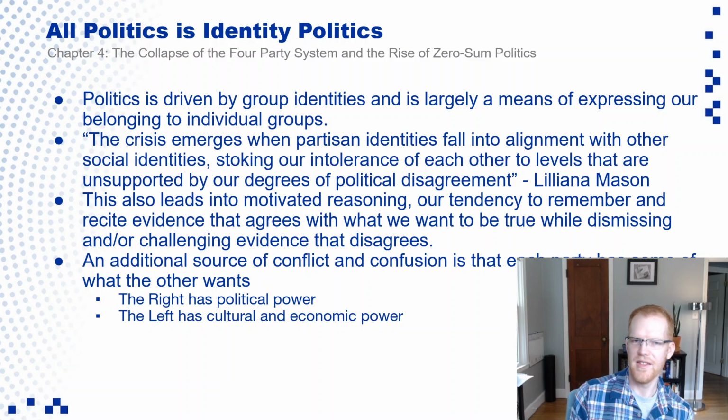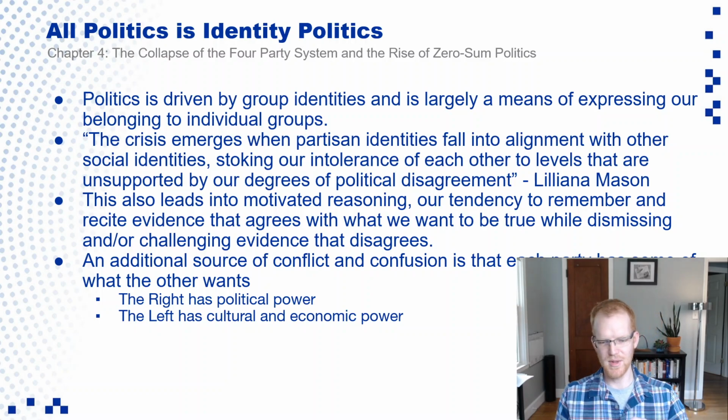But the issue we have with group identity that's more unique to the modern era is that the crisis emerges when partisan identities fall into alignment with other social identities. So it used to be that you could be in a different party, but still in a union with somebody, or still at the same church building, or still in the same social clubs, or your kids went to the same school, or you lived in the same neighborhood, or you at least watched the same news from one of the 3 national news networks, right? None of that is true anymore. So now we have these overlapping patterns that divide people.